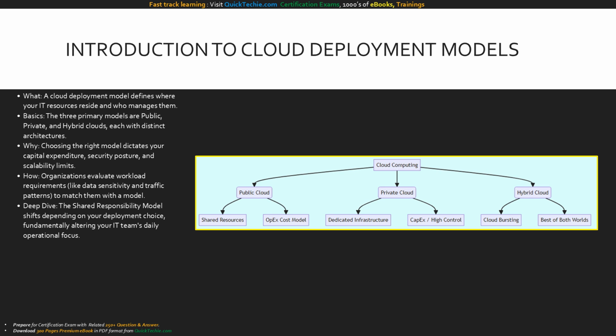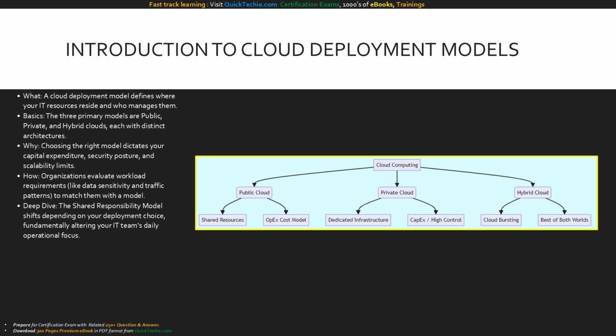Finally, for our deep dive, remember that your choice alters the shared responsibility model. Moving to a public cloud offloads physical security and hardware maintenance to the provider, freeing your team to focus on innovation rather than changing out failed hard drives. Let's lay this foundation before exploring each specific model.